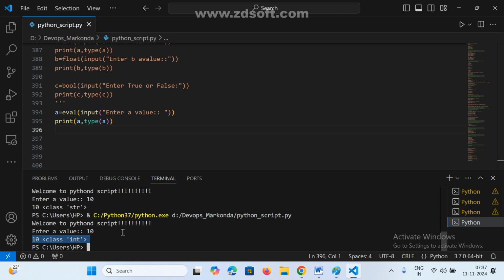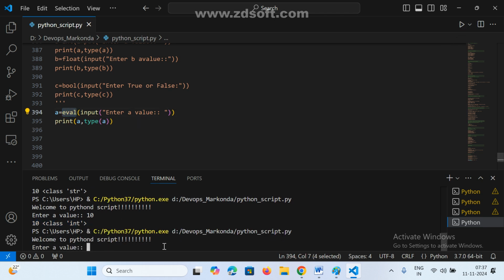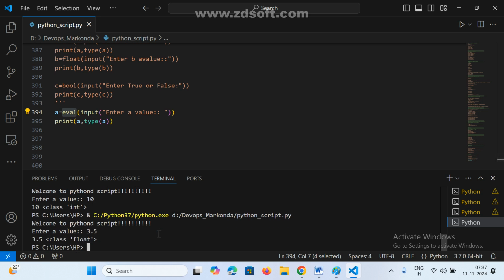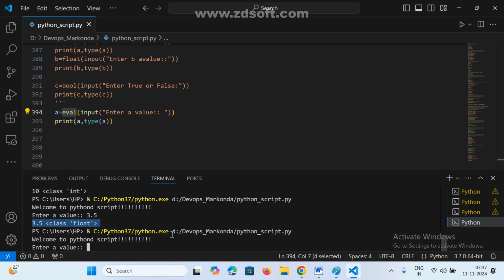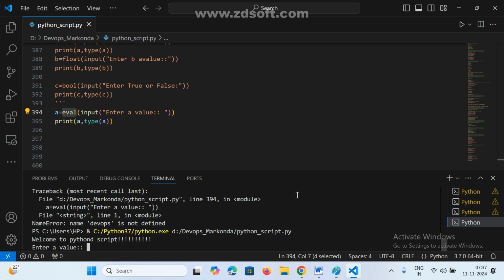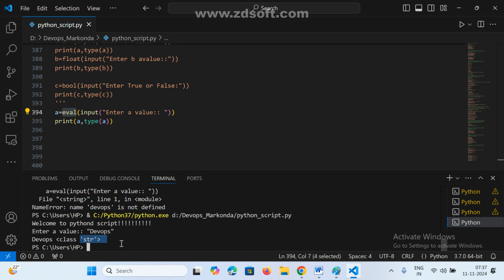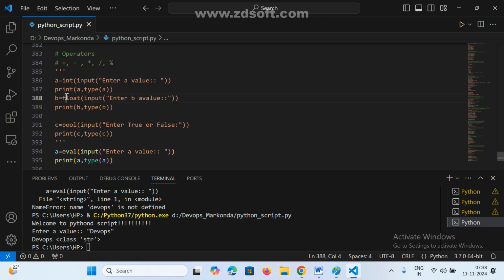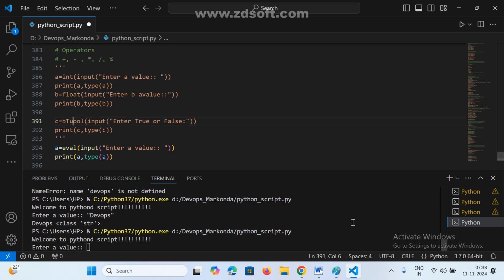All are same only. Don't get confused here. Then I am using e value. Now in this case again I am running. In this case I am giving a float value. Now what is it taking? Float. So suppose I am giving a value, dev apps. Sorry, we need to give it as a string, right? Now I am giving dev apps. Now what is this? String. So instead of giving an integer, instead of giving a float, instead of typing a boolean value, now I am running true. True. This is which type?